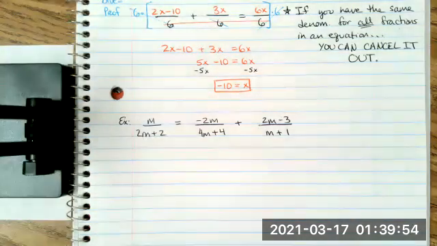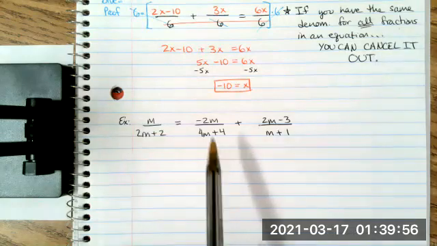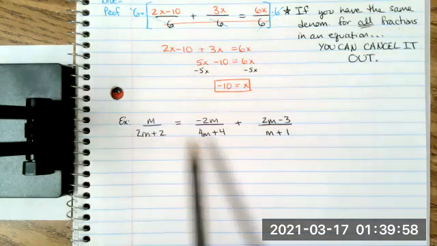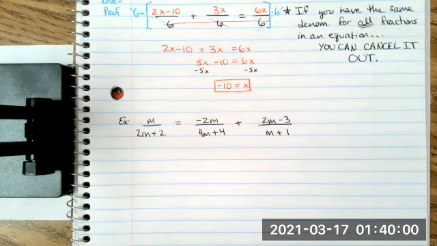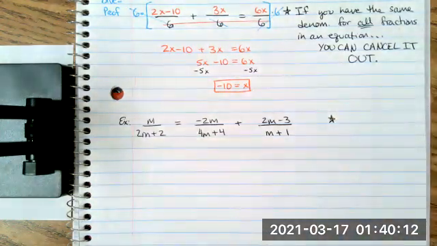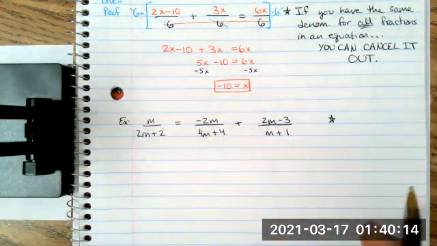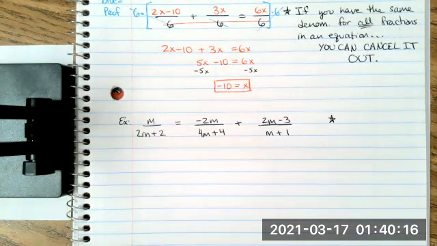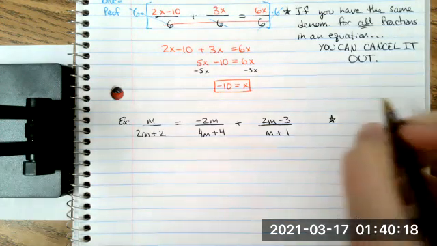So next example. This one is different. This one's a bit more complicated because there's a variable in the denominator. The nice thing is, it doesn't matter. All we have to do is maybe a little extra bit of factoring, but the previous steps will remain the same. The only addition here, remember we can't cross multiply because there's 3 fractions. You have to have a fraction equals a fraction, so you can't cross multiply.